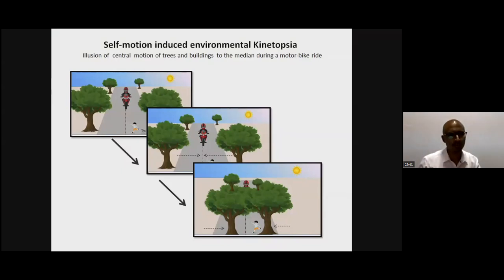This was the phenomenology that he presented to us, and this got us thinking about why this really happened. One thing we could understand is that there's something to do with optic flow, because every time he moved, he thought that the environment was also moving in the opposite direction. Normally you would expect the environment to move radially so that you know that you are moving forward. But here it was moving in the opposite direction. So we realized there's something wrong to do with optic flow.